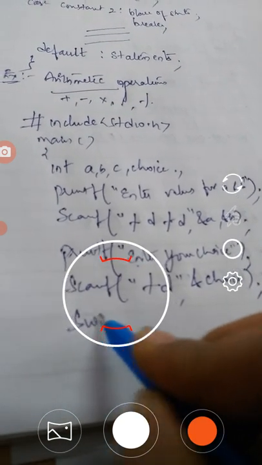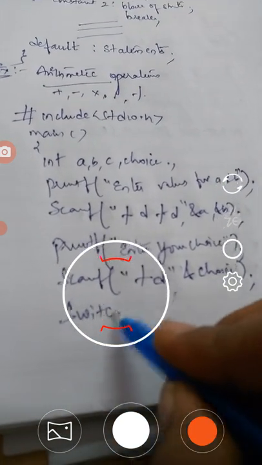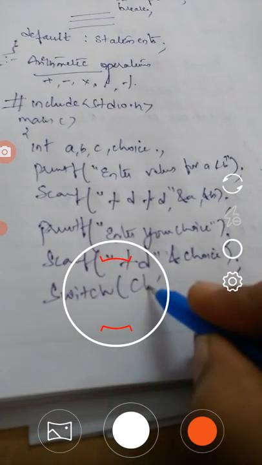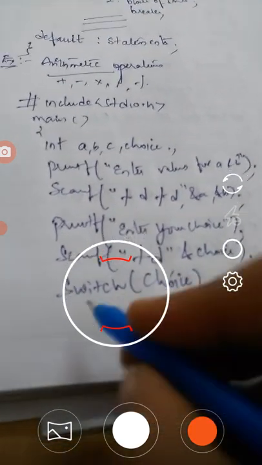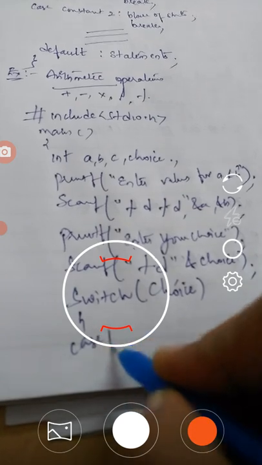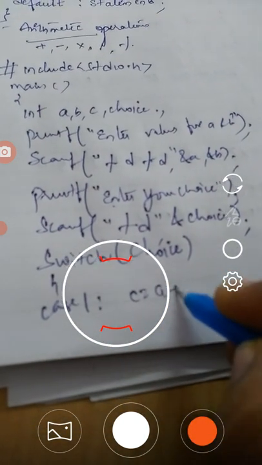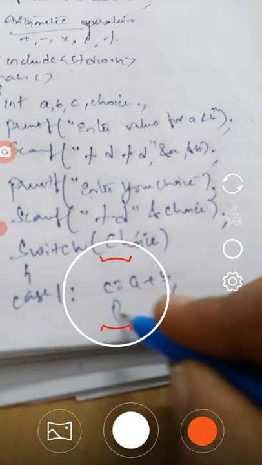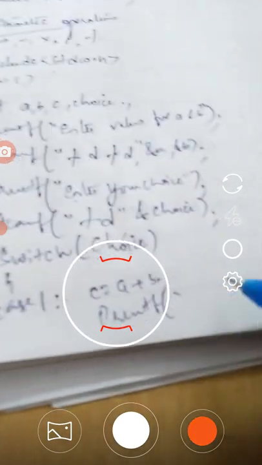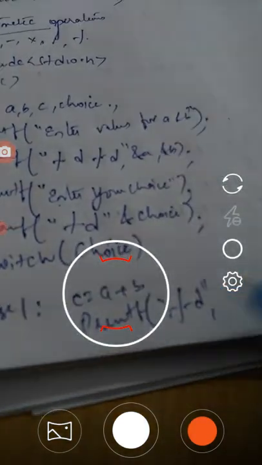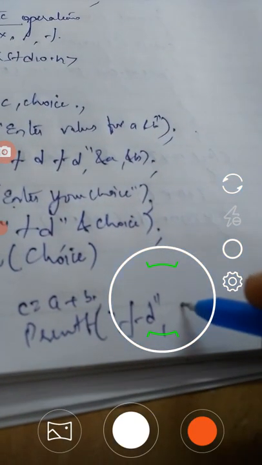After that, write the switch statement. Switch choice. Case 1: C is equal to A plus B, printf %d and C here.